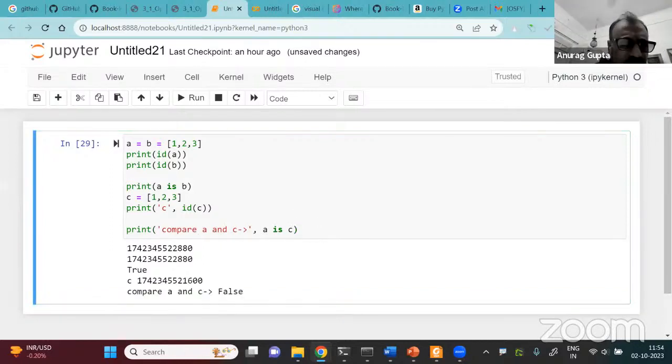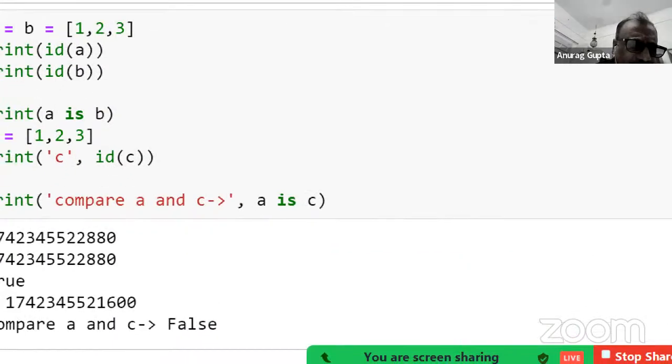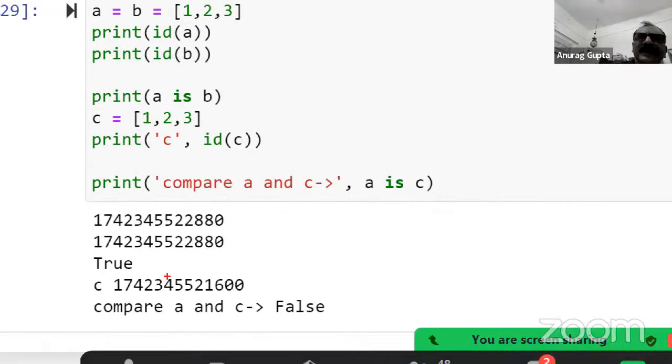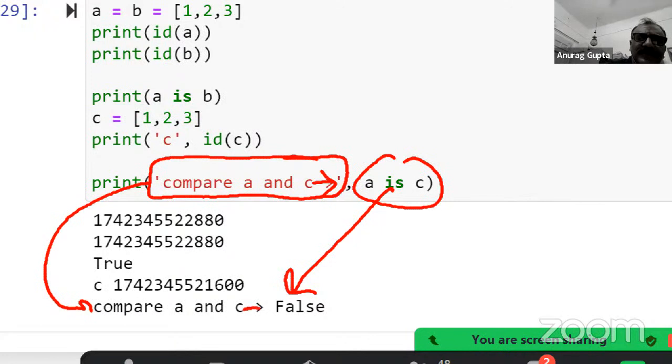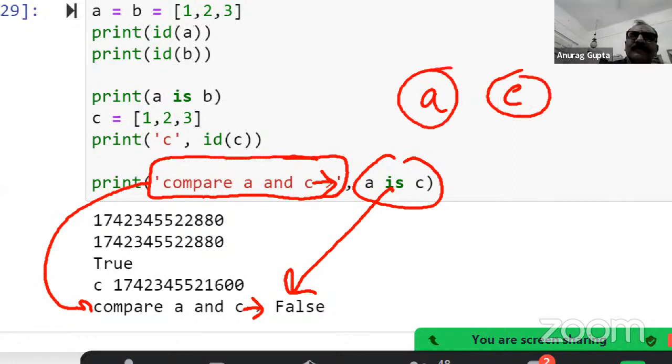Now let me show you. I'm comparing A to C. The first part of the print statement is simply a string which will be printed as it is. The second part of the statement generates this. So A is C, it is false. That means A and C are not pointing to the same object. So the comparison operator is not about whether the two objects are equal, but about whether the two objects are the same.